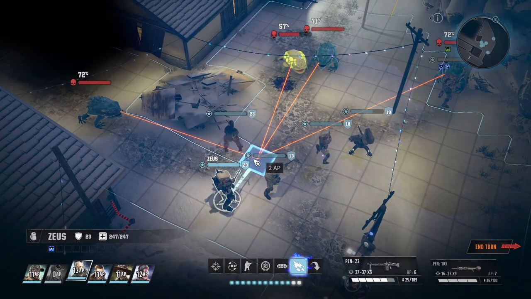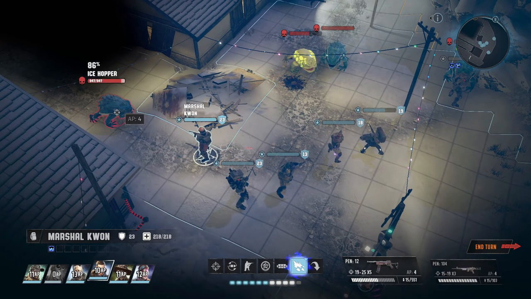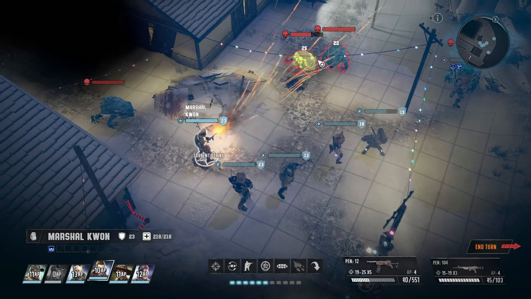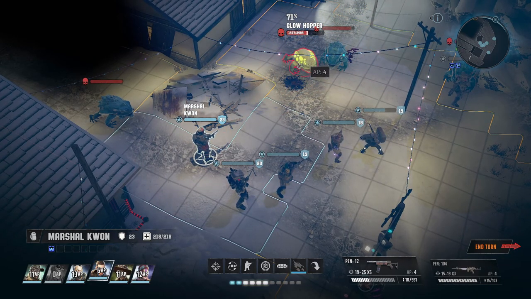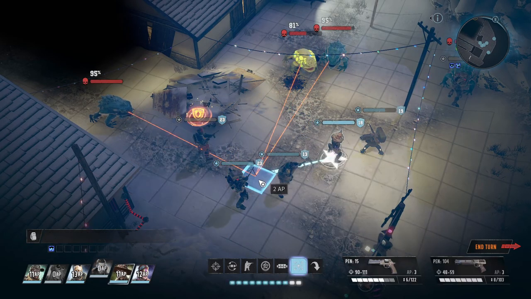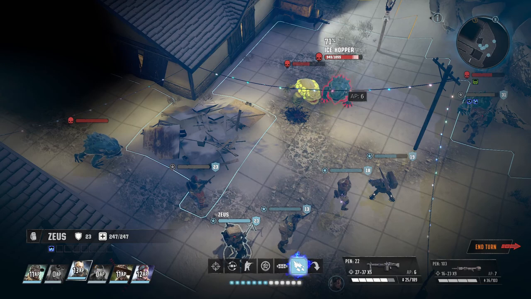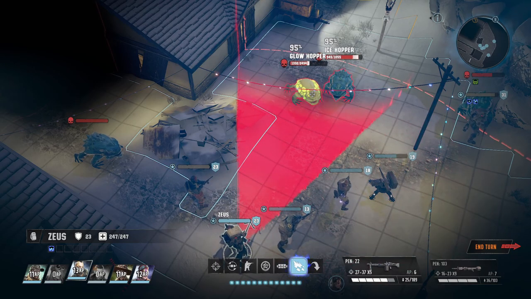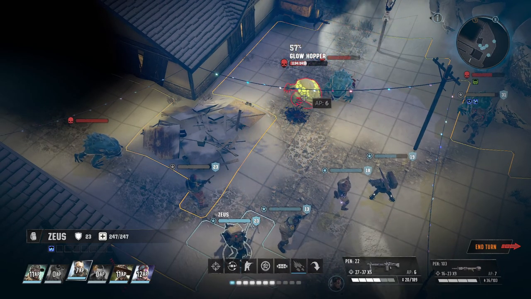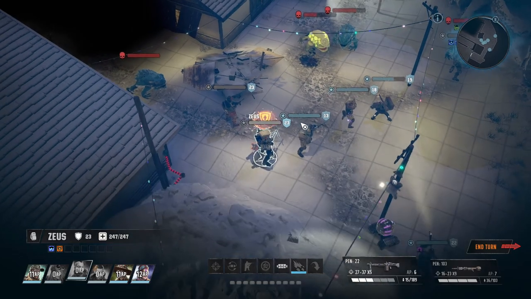Alright. Now... Quan, if you move, let's do that, and then let's do that, and defend, then Zeus. You can spray as well. Alright. And then you can just shoot that guy. Very good. Defend.